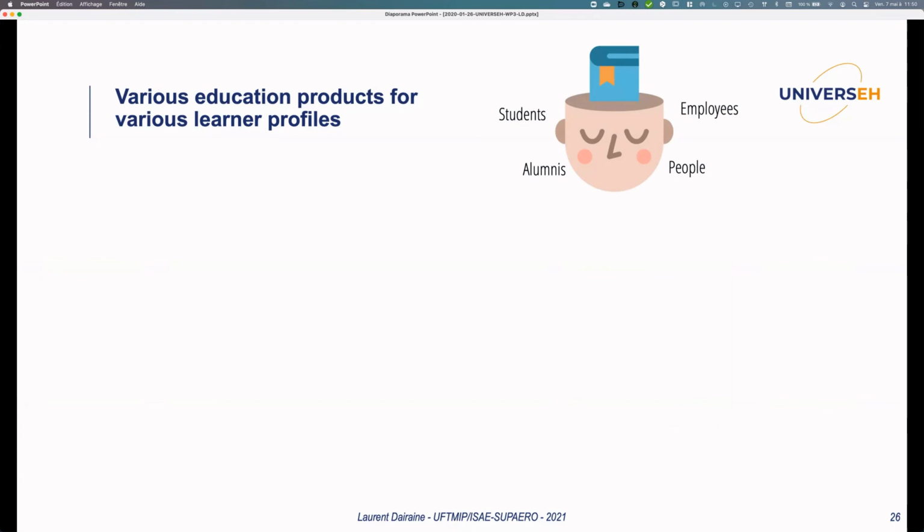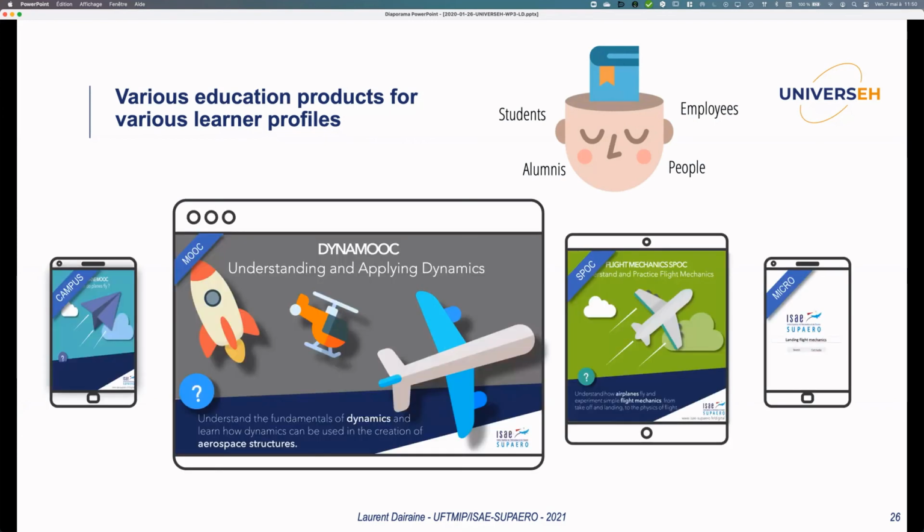And we've got a large possibility of education models, for example, in-campus education with flipped classroom, classical lecture, etc., MOOCs, massive open online courses, SPOC, small private online courses, or even, as I will introduce in the next slot, microlearning.